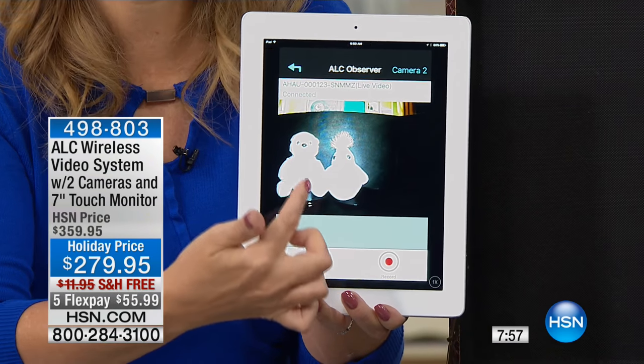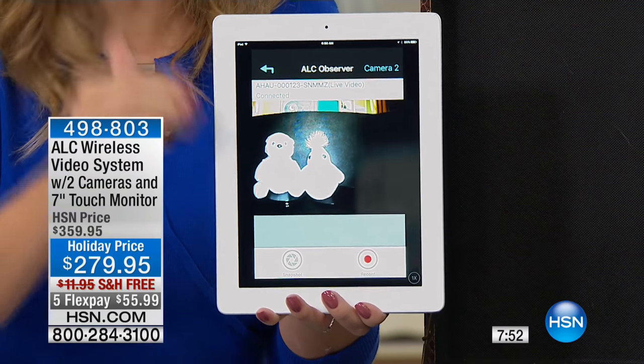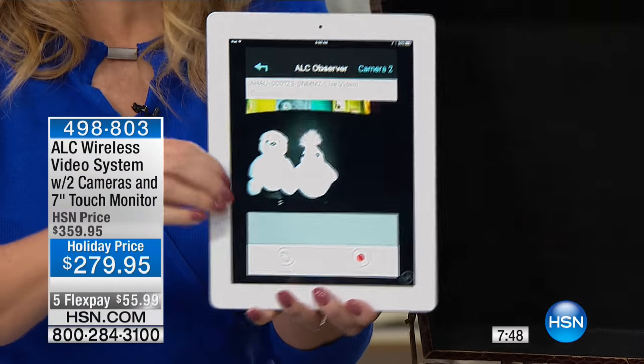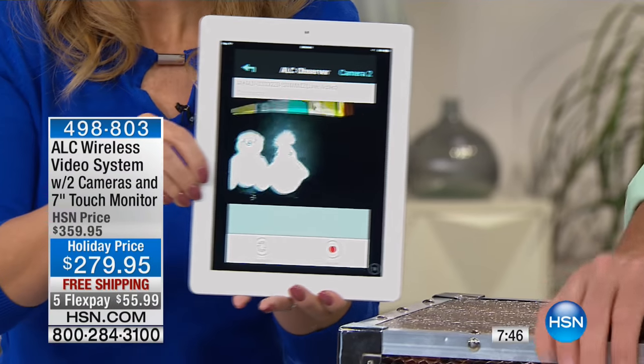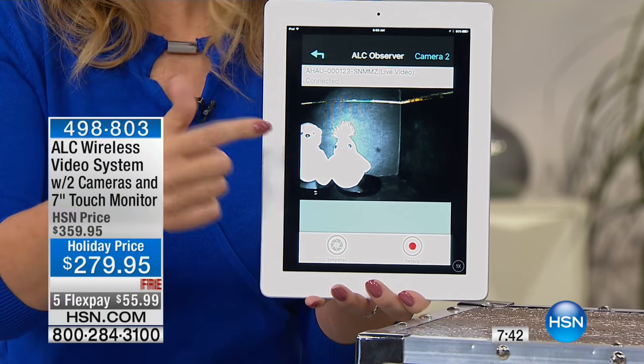There's night vision — it automatically adjusts into night vision technology as soon as the lights go out or start to dim, so at dusk you'll notice all those vibrant colors changing. You can see the hand right there, and then we close down the box and it automatically adjusts into infrared night vision, making it really easy to see and hear and find out what's going on in and around your home.